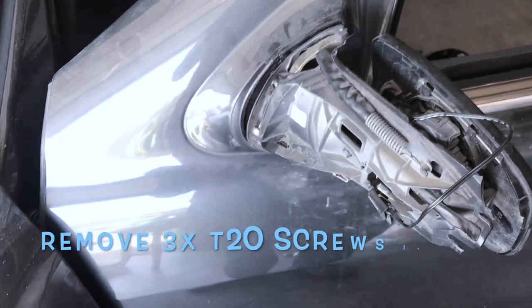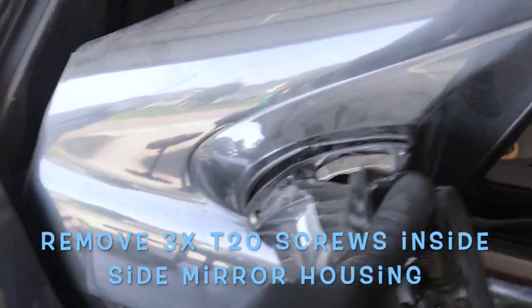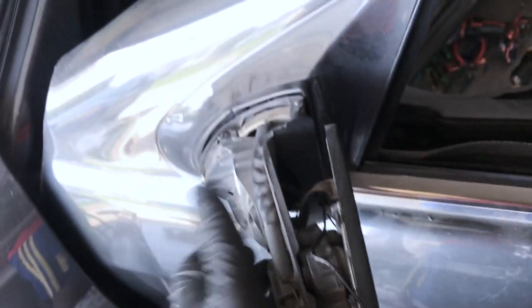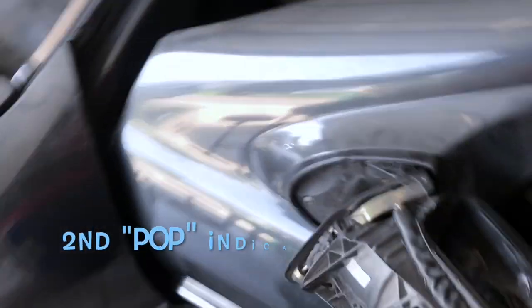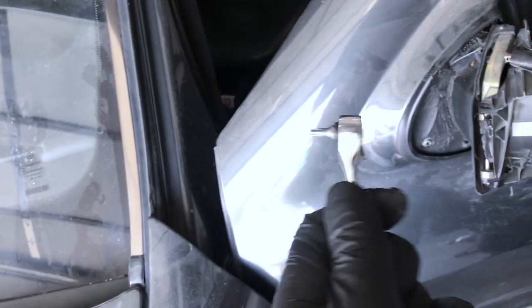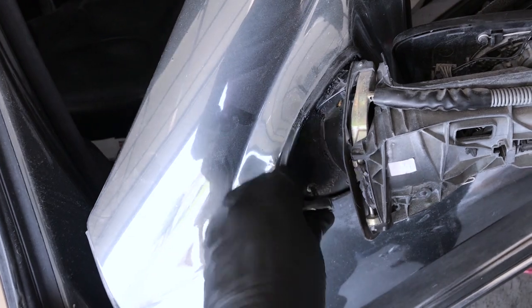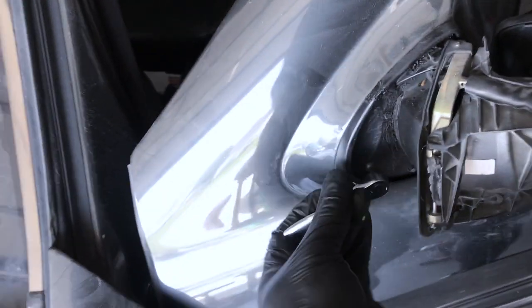I gotta get access to three T20 hex screws. So you have a couple of options. Some people fold in their mirrors, but the easy way, whatever state it's in, you just gotta be firm a little bit, pop it open, and do one of those. Now, if you don't have this tool, this is awesome. Go to O'Reilly's and just get this little mini hex set. It has like T10 to, I don't know what it has, but it really saves your life when it comes to getting a lot of this done.